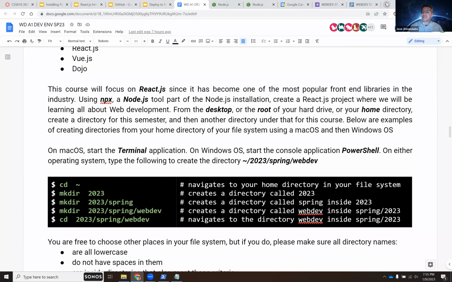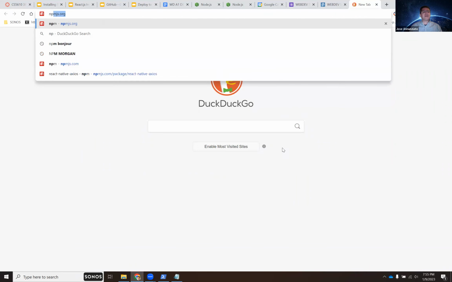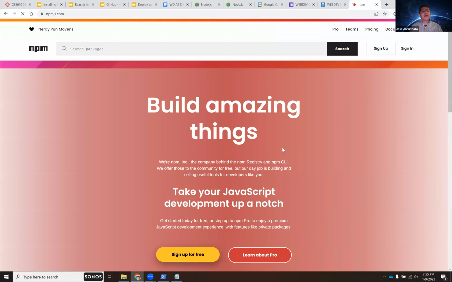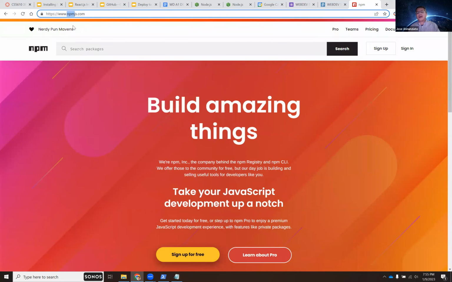In JavaScript or Node.js, JavaScript running in Node.js, there's tons and tons of open source libraries that are hosted at npmjs.org. And notice that it starts with npm. npm, right, is the package manager. npm is Node Package Manager, that allows you to install libraries or components, right, that are being hosted right here in this repository. Okay, and anybody can post to this repository.